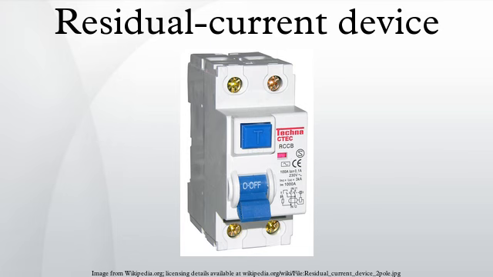This simulates a fault by creating an imbalance in the sense coil. If the RCD does not trip when this button is pressed, then the device must be replaced. Form factors: a ground fault circuit interrupter circuit breaker and residual current breaker with overload devices, which combine the functions of a residual current device with a circuit breaker. They detect both supply imbalance and overload current.